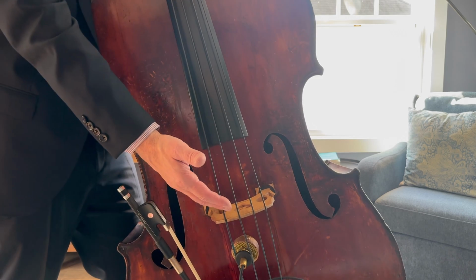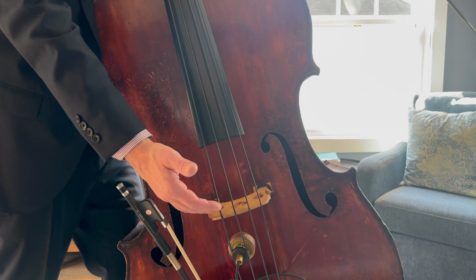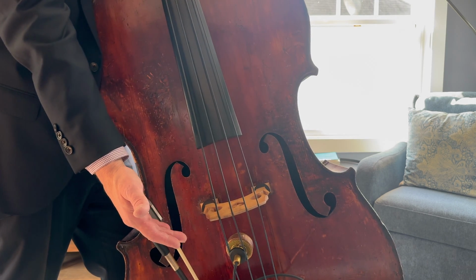They're quite expensive, but he does some neat things, as I mentioned, like taking the specific measurements of your instrument and creating the strings just for your bass. Not just the regular string length from the nut to the bridge, but also how much string is in the peg box here, what is the amount of after length. That's how much string comes after the bridge and goes to the tailpiece. So I like them a lot, mostly because they work on this bass. That's sort of my primary thing.